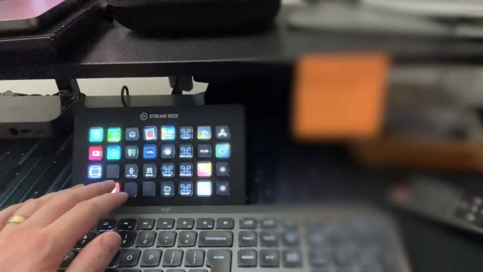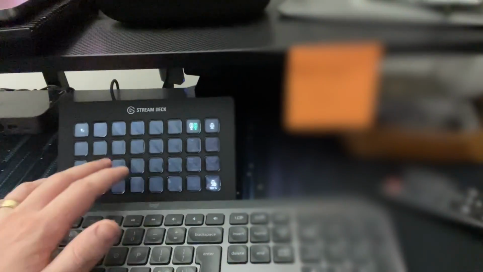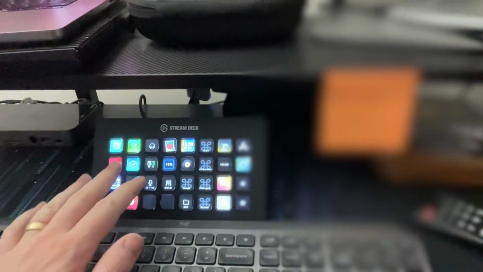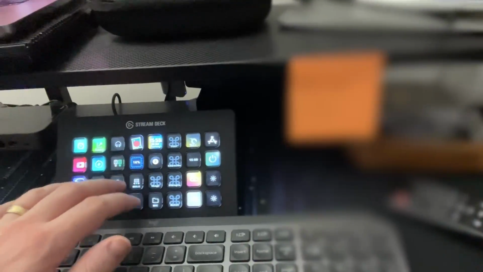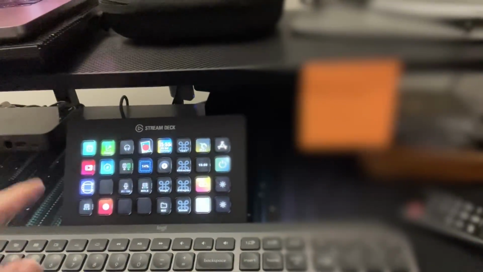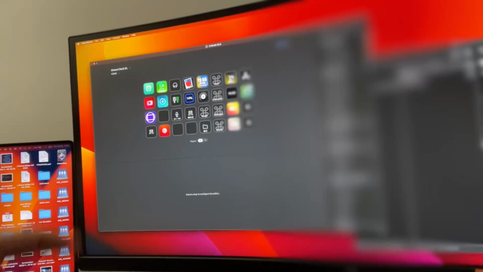So let's do that. Here are all my keys on my standard homepage. I can interact with them, I can go into folders, I can touch stuff, do different things. Now, I'm showing you like this just so you get an idea of what it's like to look at them and have a look around. But for the purposes of doing a screen record and making all this a lot easier to see, we will use the user interface on the app.